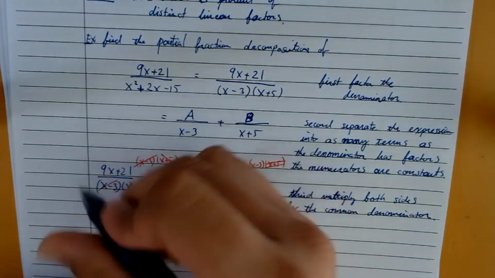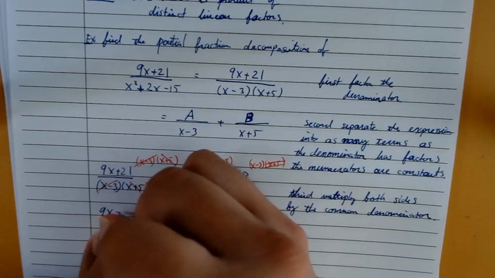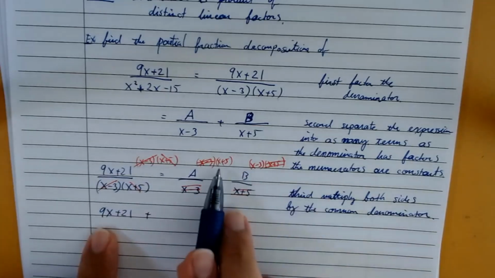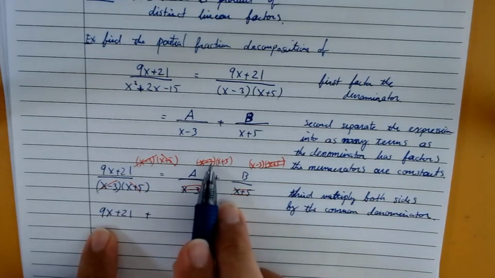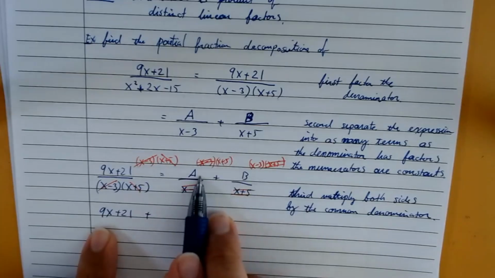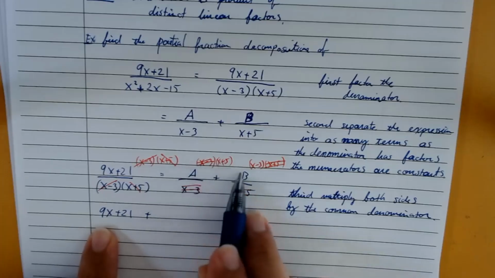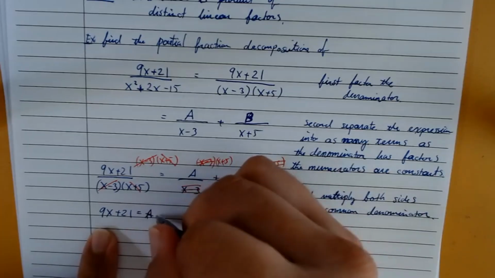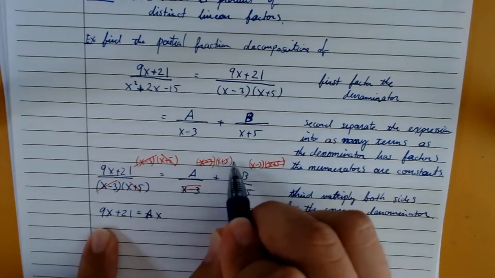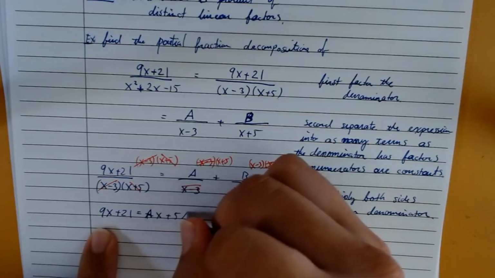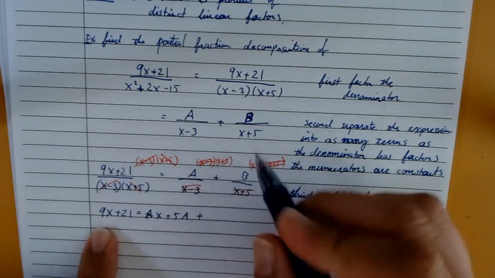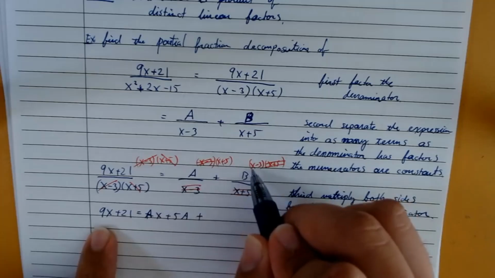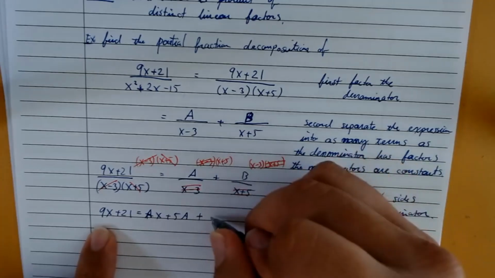So let's see what's left. You have 9x plus 21, the denominators are now gone, plus, here, this x plus 5 is the only one left, these two are gone, and it's being multiplied times a. Now remember, a is just a number, so you can distribute it. a times x, oops, not plus, equals a times x plus 5 times a. Plus, and the same thing with b. Those are gone, so that b is going to distribute throughout here. That'll be bx minus 3b.